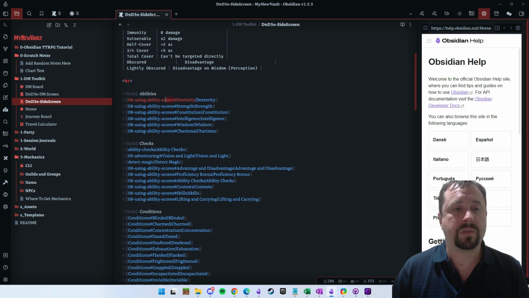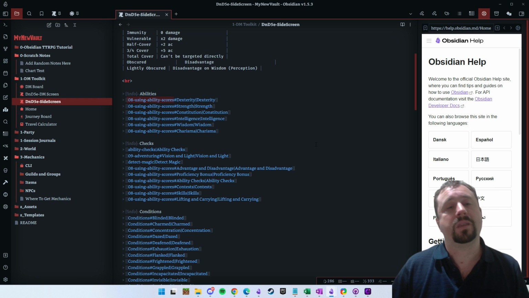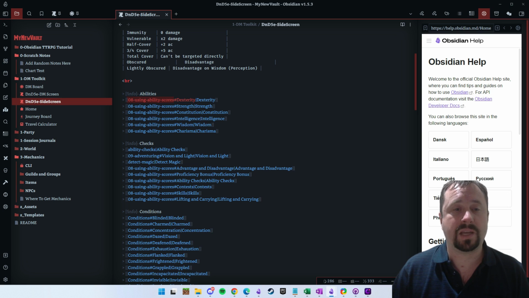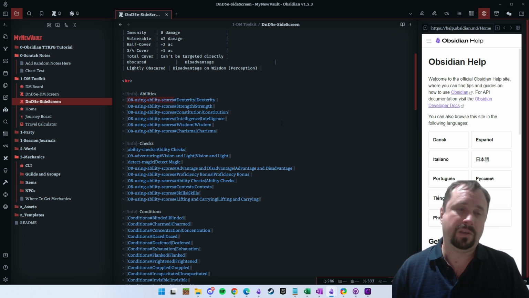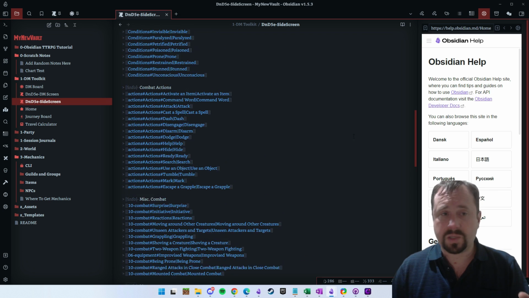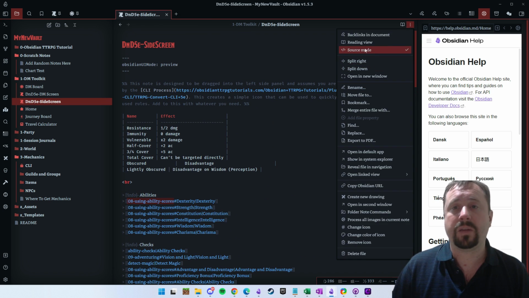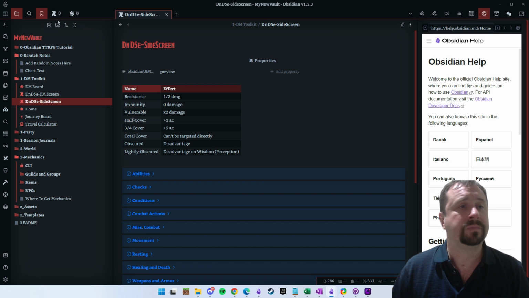When you download one of the books, you'll see chapter 8 using ability scores. Within that note, there's a heading called dexterity. There's another one called strength. So instead of having unique notes for all of the abilities, I'm linking to sections within that book and I'm bringing that in like that. So it's just a way to have cleaner notes. But yeah, this is all designed to obviously link to the 5e stuff. So go ahead, follow that process and it should be able to set you up.